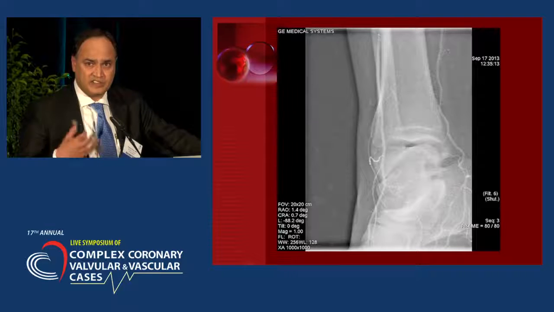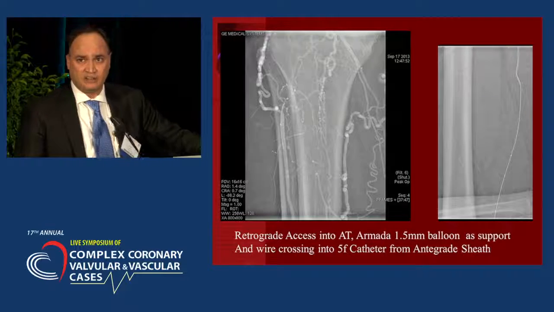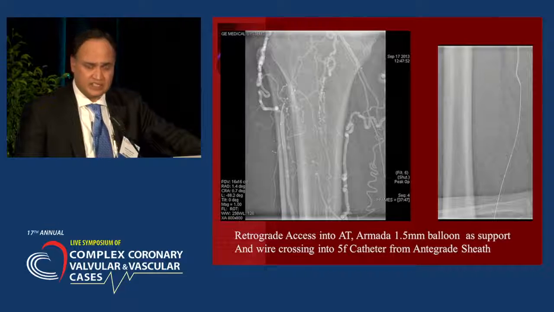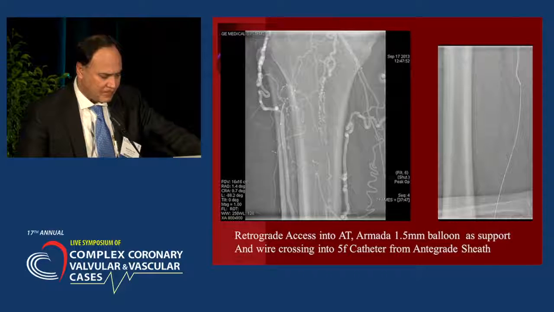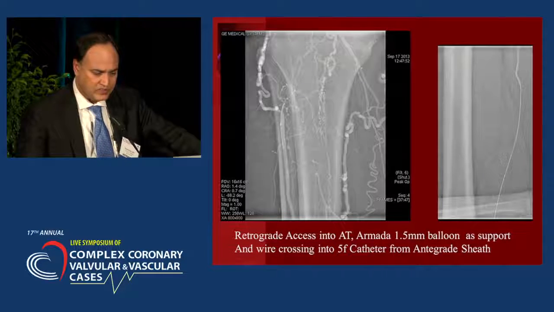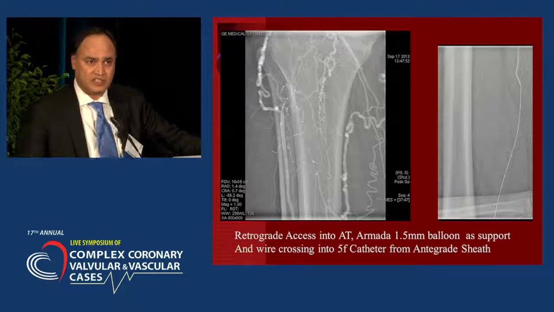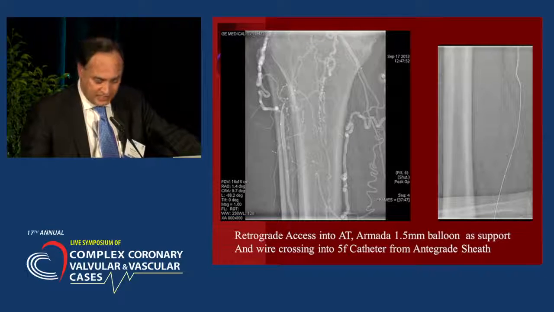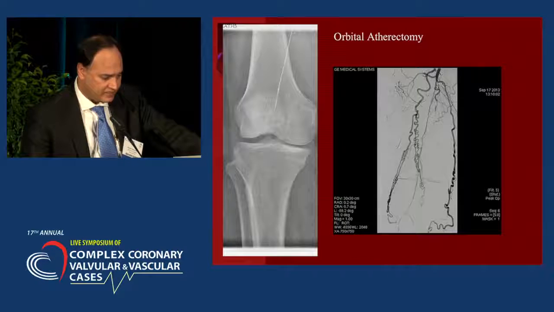In this situation, a retrograde access can be very helpful, which is what we did without even trying from above. You can see that after getting a retrograde access, we have just a support catheter, a balloon type catheter, in the anterior tibial artery, and I was able to use a Miracle wire through the occlusion. And this is a poor man's snare, which is a 5 French angle tip Glide catheter, and you can just steer the wire into the Glide catheter. That way, you don't have to pull, you just push the wire, and the wire comes out of the other end of the catheter, and you externalize the wire, and now you have an access.